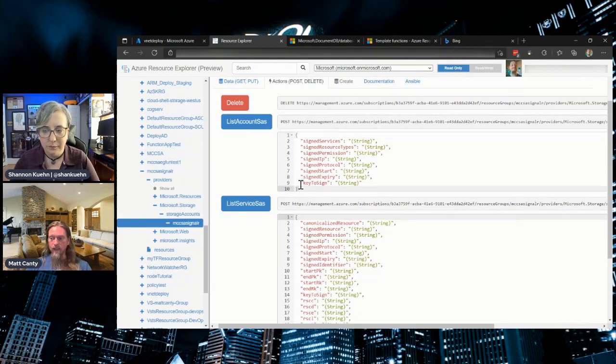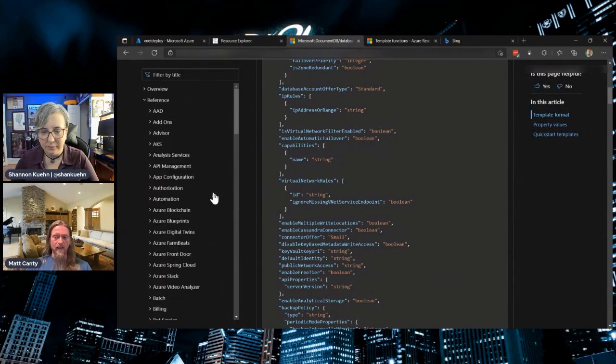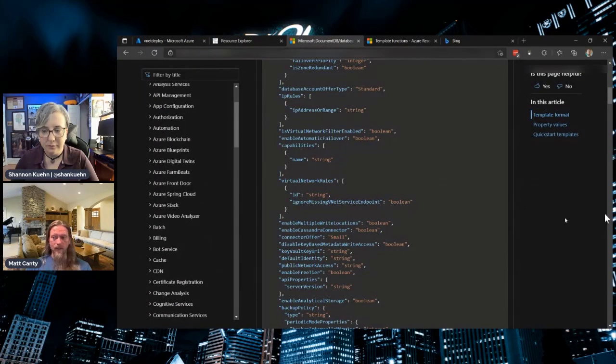And so I could take this call and I could put it in PowerShell and just make this call right to the API if I wanted to. Otherwise, when you're using a PowerShell command, when you're using the portal, when you're using ARM, it's just that same API wrapped with an easier to use type of interface, right? So it really is all about the API, and that's why this reference documentation is so important too, because this is what the API is expecting for values on properties. Otherwise, if you don't get some of this right, you're going to get errors back, and you're going to get frustrated and just give up altogether.